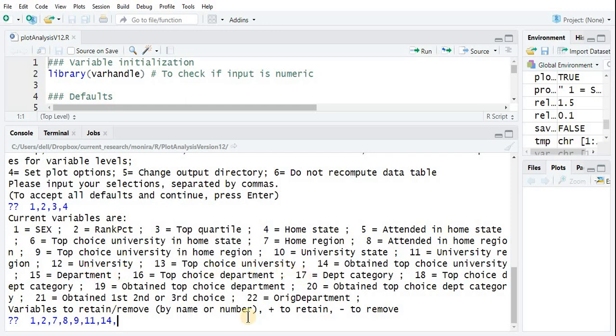So I'm going to choose department category and top choice department category. I'm also going to do obtain top choice department category. That's 20. And I think that's going to be okay for now. So those are the variables that I'll be using.